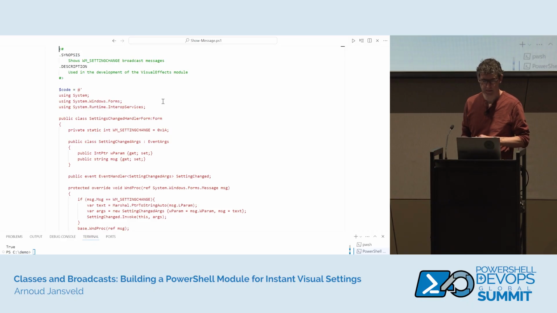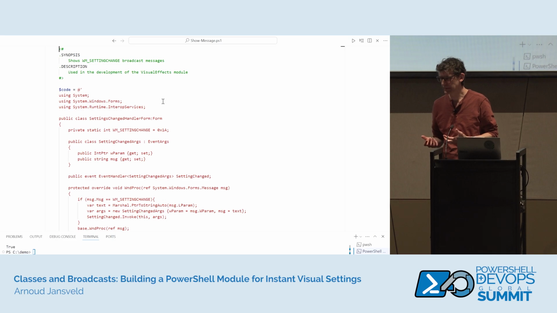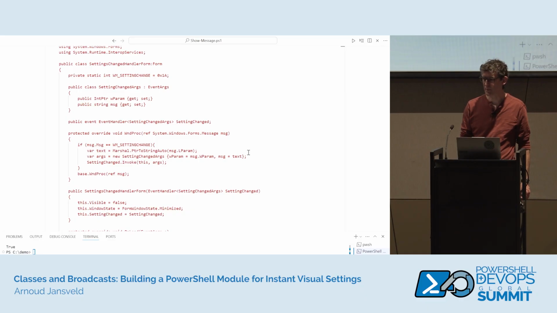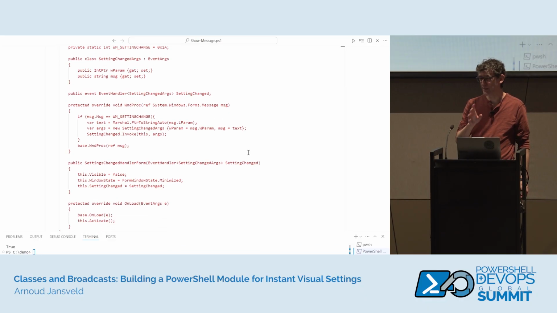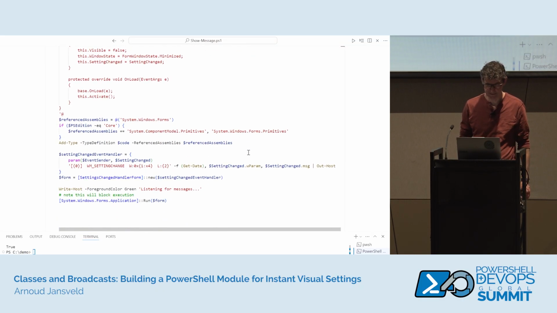So that's this guy, Show-Message. I tried to keep it as simple as possible, but I did have to cheat. You need some more C# to make this happen. Couldn't do it all in PowerShell. It instantiates a Windows form that's just hiding in the background, but that's the thing that will receive these messages and then pass them back to PowerShell. So this is a custom type; it adds some extra methods and event handlers. By the way, I'm not a C# guy at all. I hacked something together that worked, and thankfully a colleague of mine helped me clean this up into something that I wasn't afraid to present here.